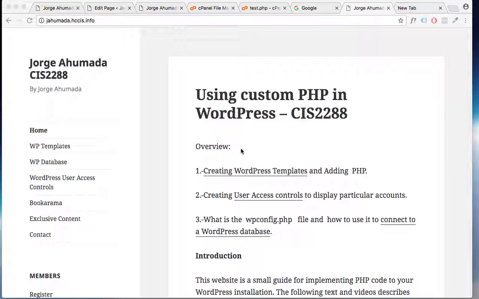The second way that we might think it might work for adding PHP files would be directly into the pages generated by WordPress. This would be the case if your PHP code is just a small snippet of code.